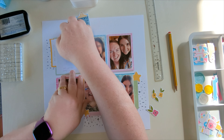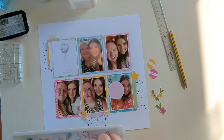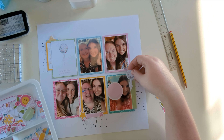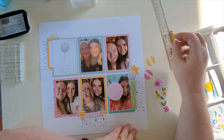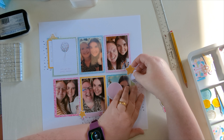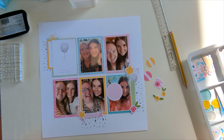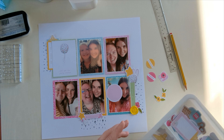Just pulling these little flowers out of the ephemera pack. With the XL collection there are two ephemera packs — this one's got lots of icons and spots to build your embellishment clusters on, plus flowers. I'm loving these stars and balloons with the tails on them, and with it being a birthday I thought it was quite fitting to use the ones with the balloons. Just layering them up in that last cluster at the bottom right, adding some flowers to bring those other colors from the page across into the cluster.